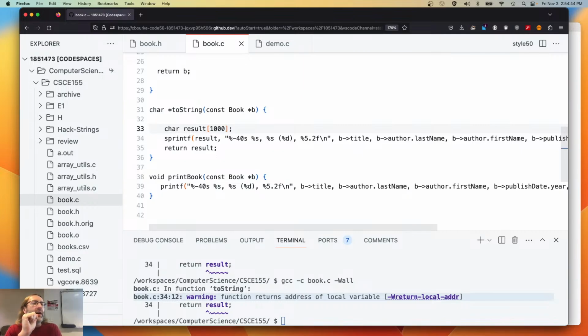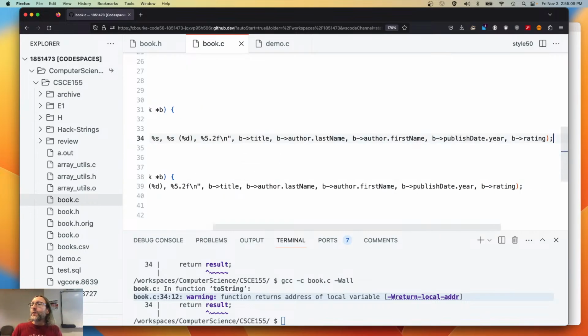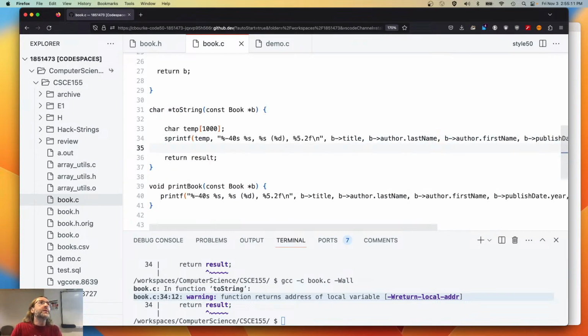I'm going to treat this as a temporary buffer, just like you've been treating it in your labs and hacks. It's okay if it's big enough and it's only going to hold this amount. I'm not going to fill it up, but I am going to reuse it and reuse it. Once I have printed to this temporary string, suppose that it's only 100 bytes now. Now what I can do is copy it into a string that's exactly that size.